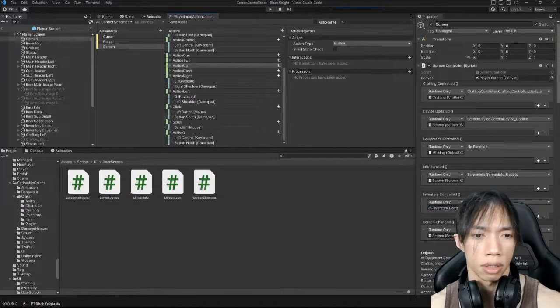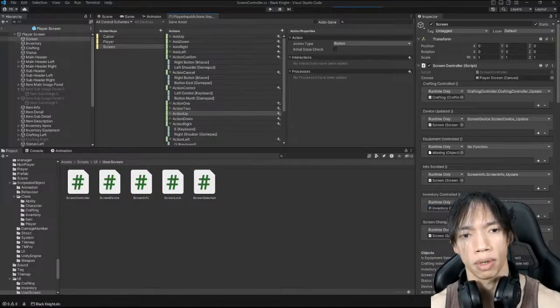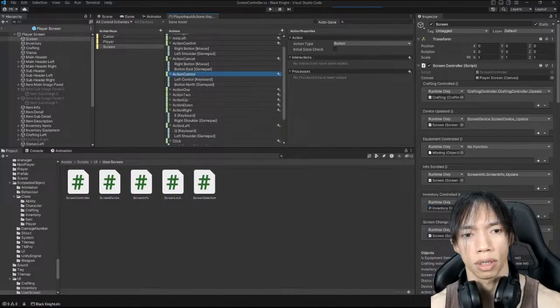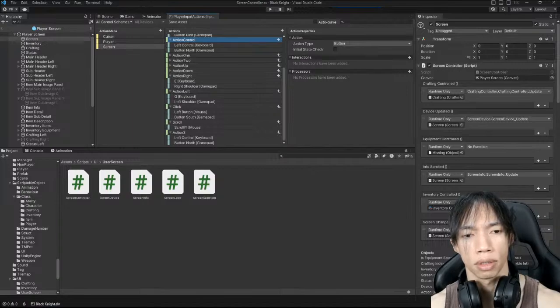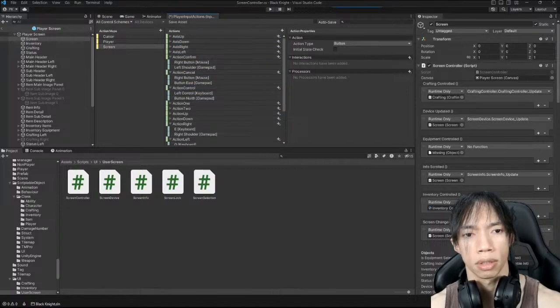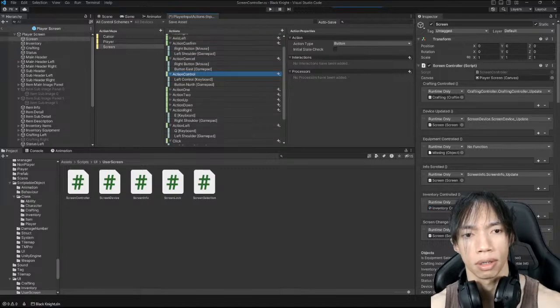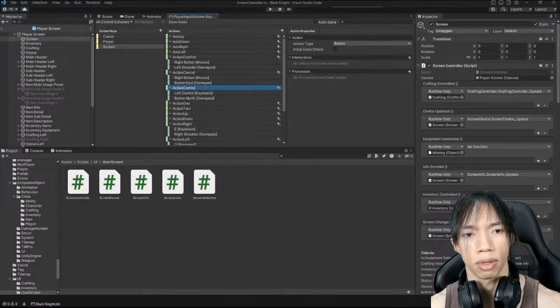Okay, button north, the same thing with that one. I should delete this one, action control. I don't need it because I have action 3 instead.